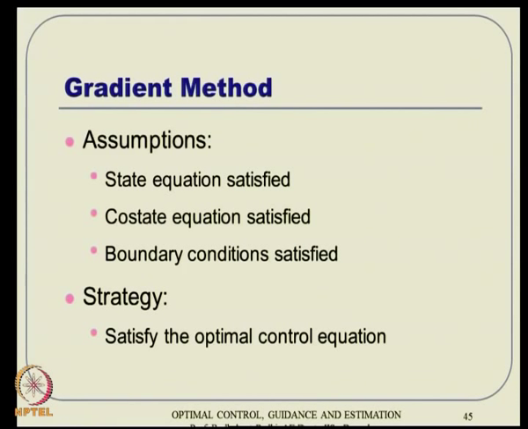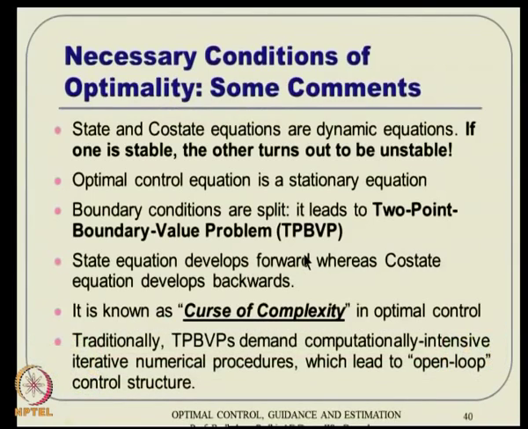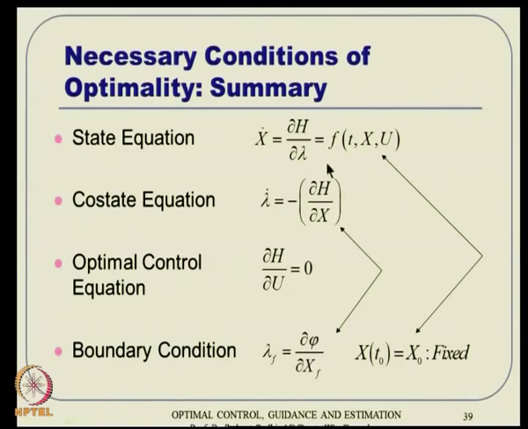Now, coming back to gradient method, which is another idea actually. What we say is, okay, we start with a guess history of the control value from T0 to Tf, and with respect to that guess history, we assume that if you use that guess history in the state equation, then whatever trajectory we get is close to optimal in the following sense. That the state equation is satisfied, co-state equation is also satisfied, the boundary condition is also satisfied, whereas the optimal control equation is not satisfied. And remember, out of all these conditions, everything needs to be satisfied; only then can you talk about a solution being optimal, otherwise not optimal actually.